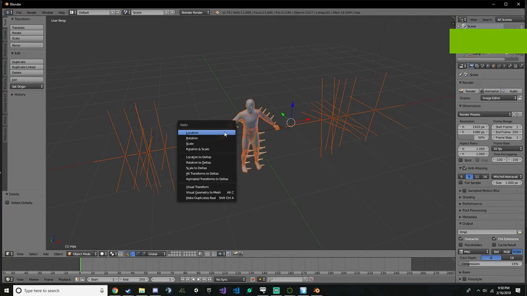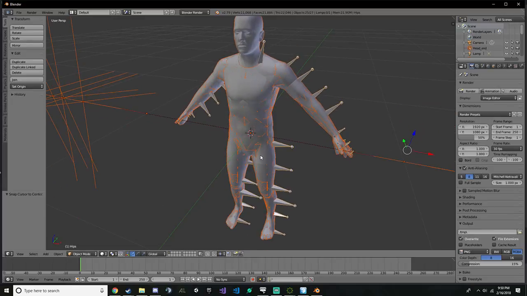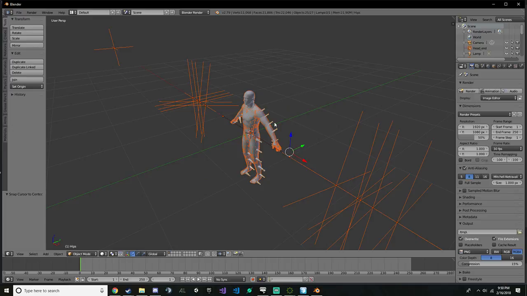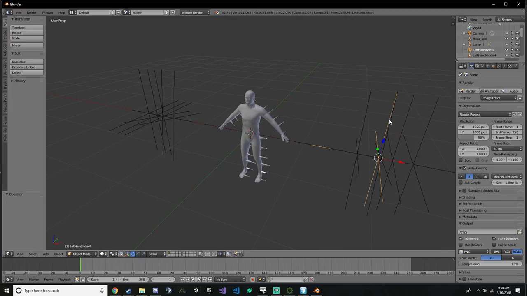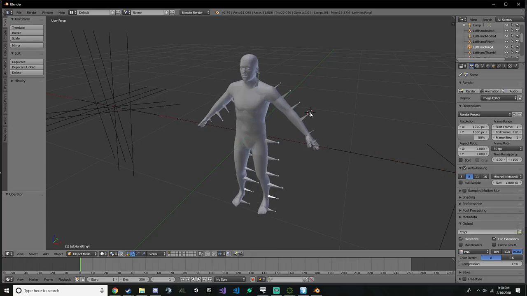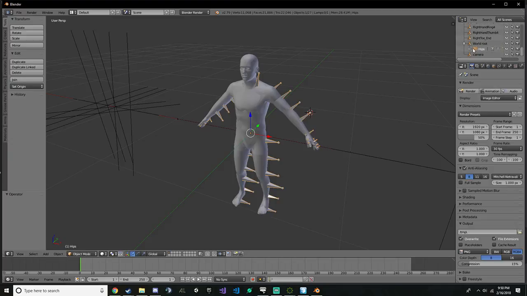If not, you could just use the Arma 3 characters and then just mangle them. And then we can... Wait, I gotta reset my cursor. What's the hotkey? Shift S? Yeah, cursor to center. Alright. I don't really usually mess with rigs. Wait, let's make sure this goes just like this. I'm not supposed to move it. I don't know. Hips. Hmm.